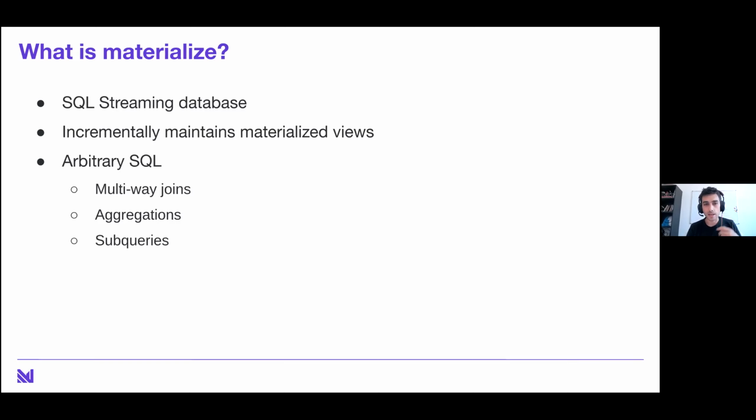The answer to this question is that usually there is some kind of trade-off. If you want very expressive ways of defining your computation, then you're looking at SQL, and in SQL you can do complicated things like multi-way joins, aggregations, and subqueries. But once you go there, your only viable option, if you're using Postgres, would be a materialized view that you refresh manually. And so you're bound to have big latency and a recomputation of the view.